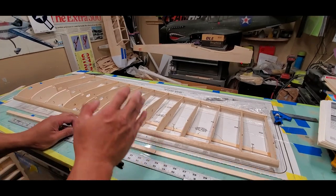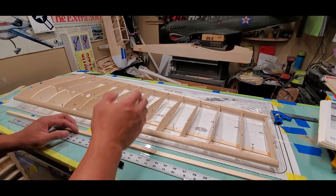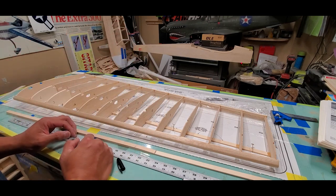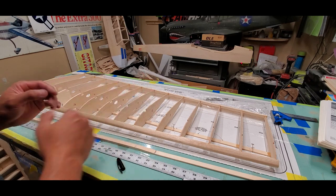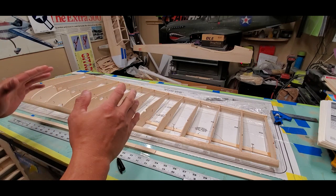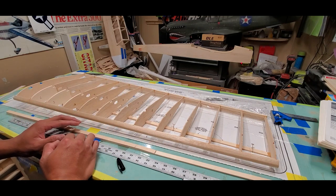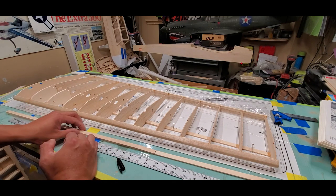All right, so we got the left wing panel on the building board at the moment. We already got the main spar, trailing edge, leading edge, and the ribs basically installed and glued. I did not record the whole beginning portion of this, but I'm just gonna run you right through what we did so far.